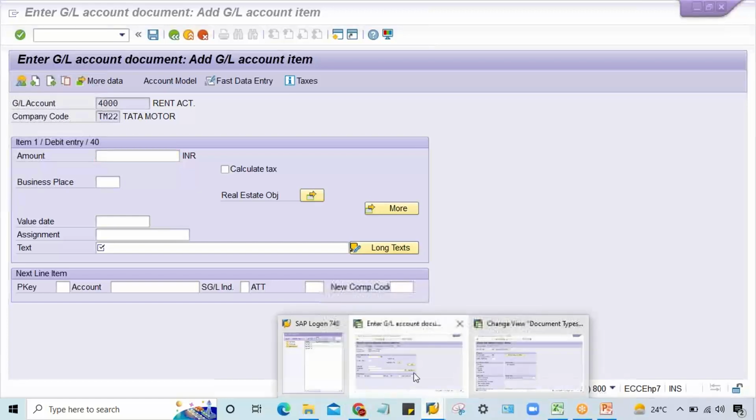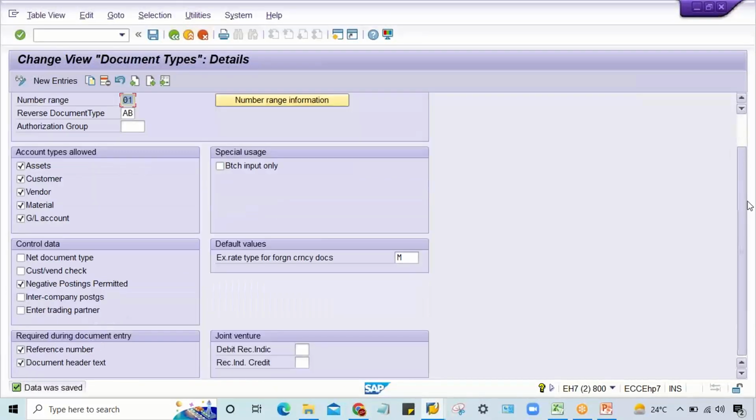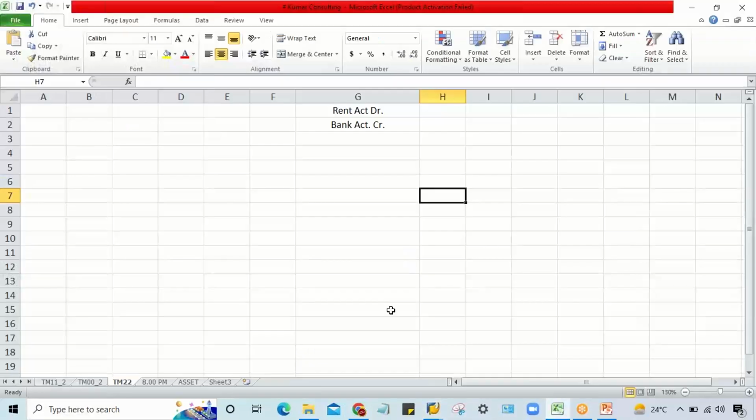And one more thing, guys. Reference and header text, I made these two fields a required entry at document type. It's okay, this document type is going to control. But as we know, document type is a client level setting.